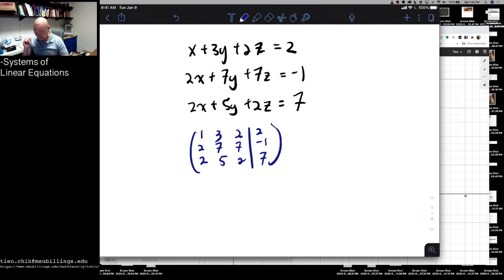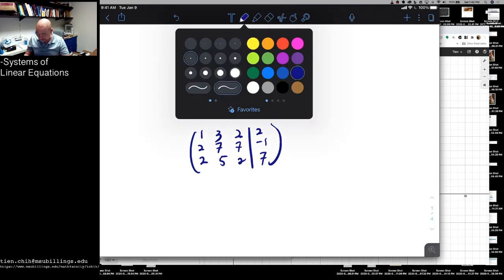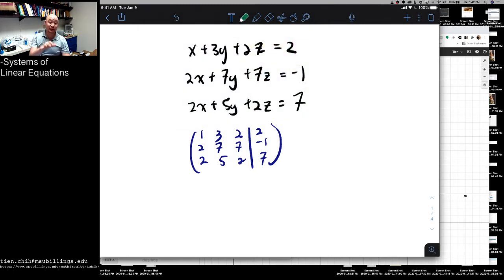And so we've captured all of the essential information we need to know in this matrix here. And so what we're going to do now is manipulate this matrix algebraically in order to give us a new system of equations from which it'll be much easier to deduce what the solutions are. So let's talk about what are some allowable manipulations that we could do.